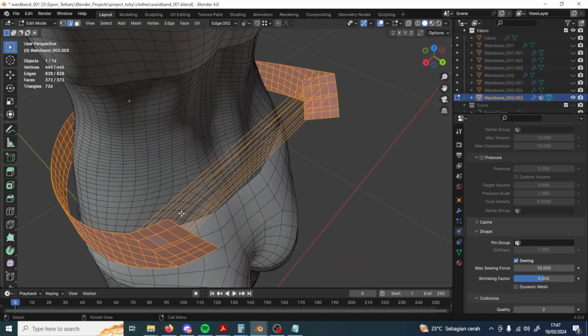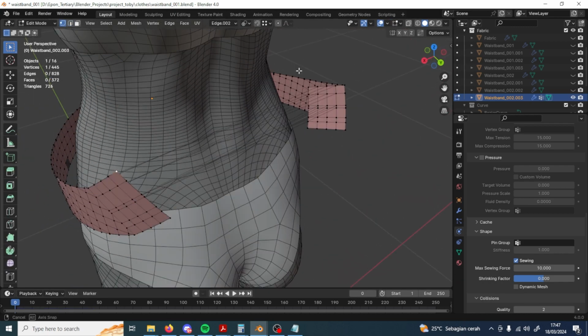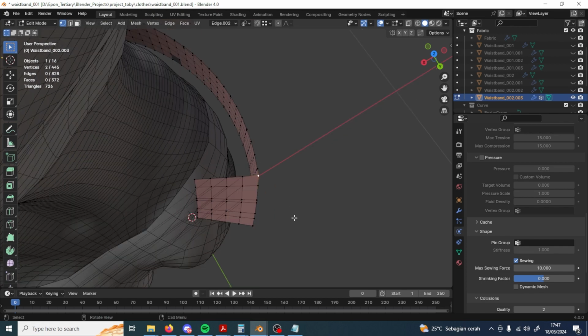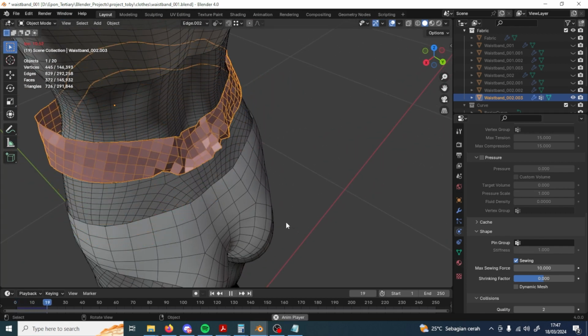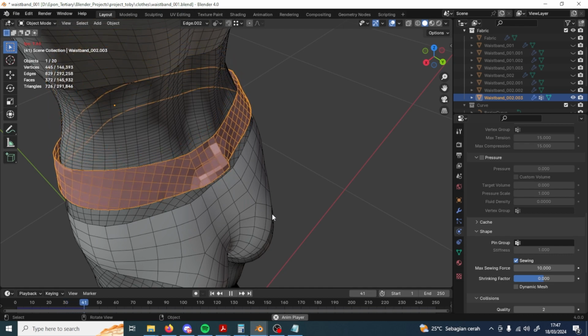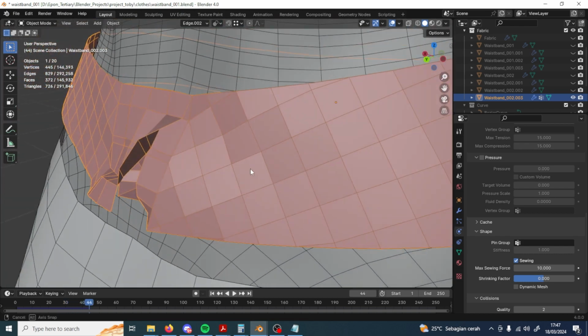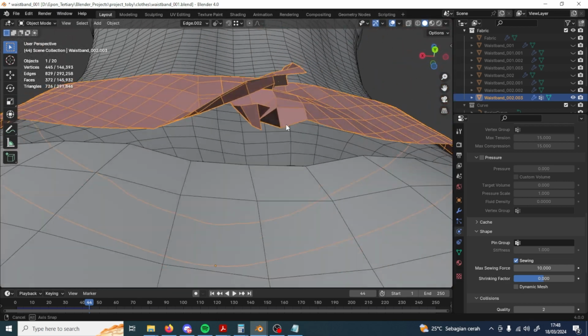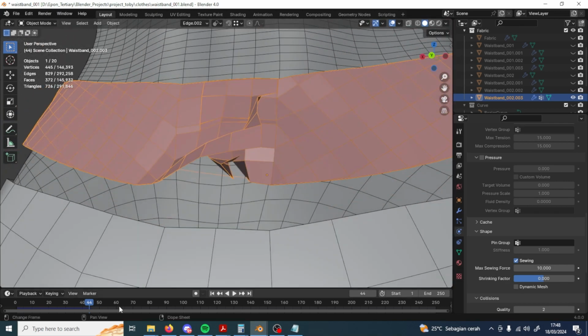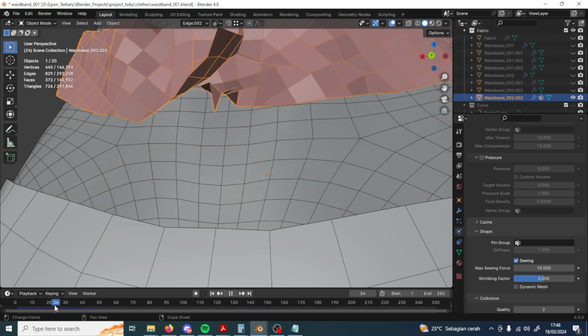That edge over here to the edge over there. I'm going to use fill, and now it's nice. It's very nice. Now let me see. Let's see the simulation.